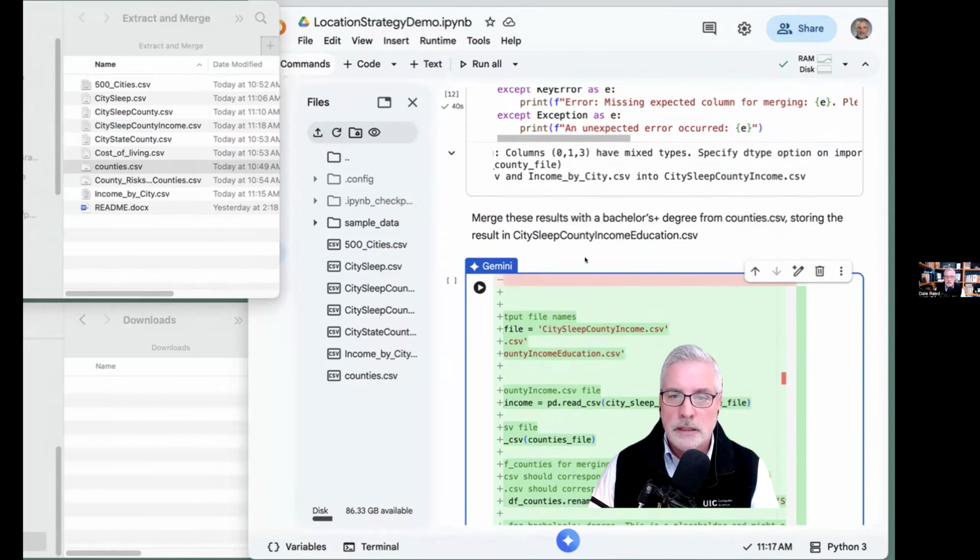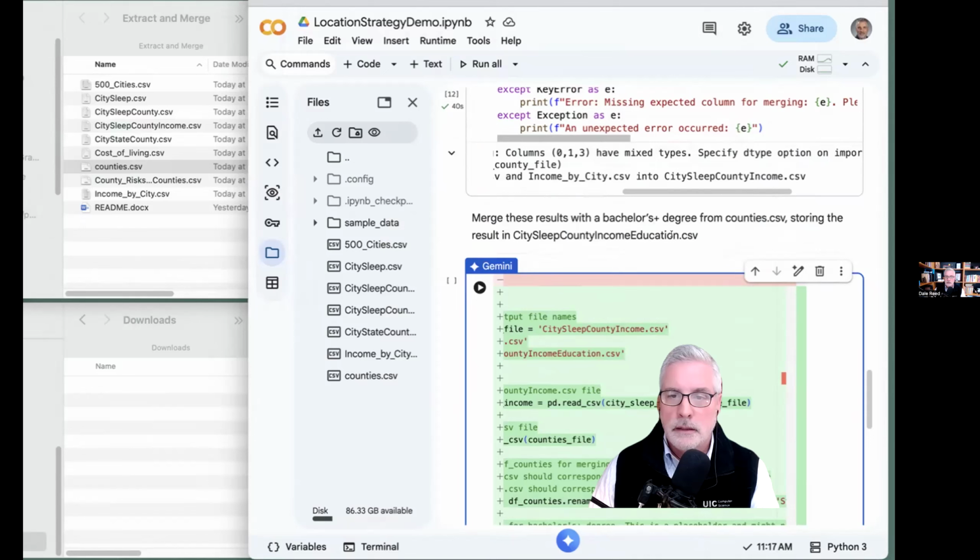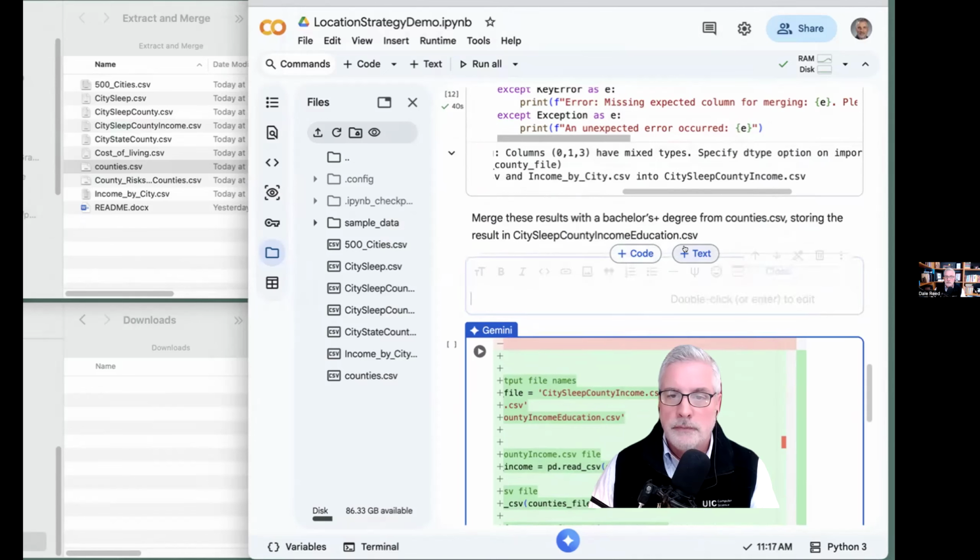So before we try this, we are going to add first some text, additional text, and let's move this up.